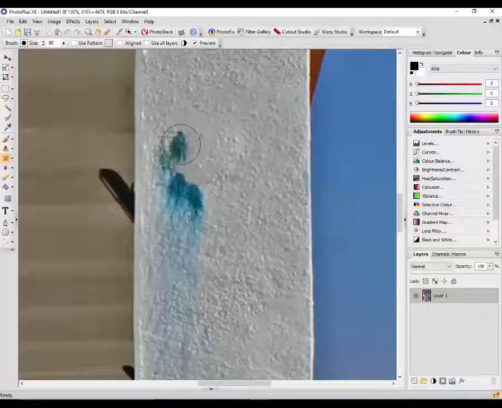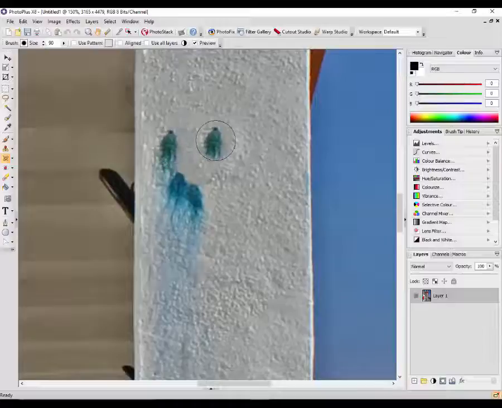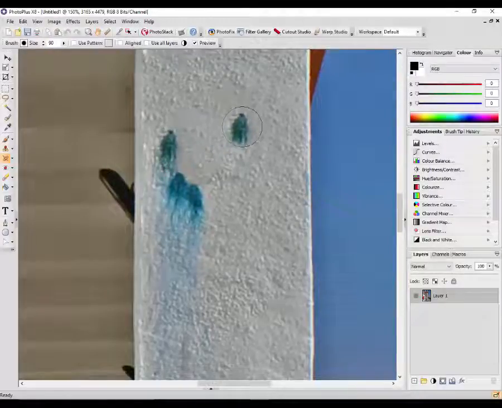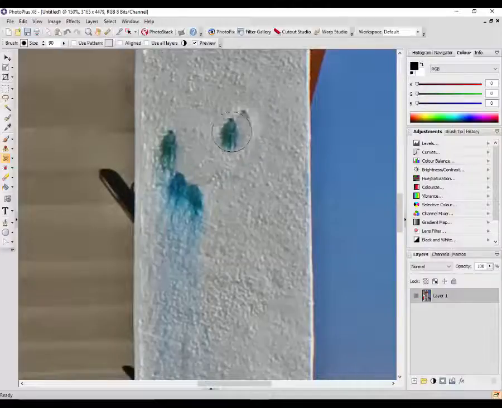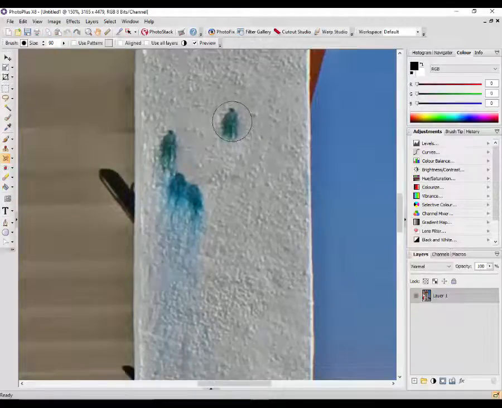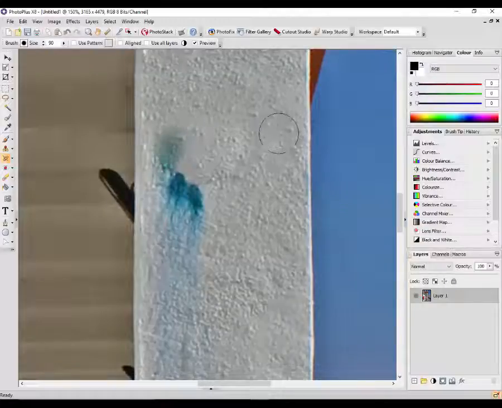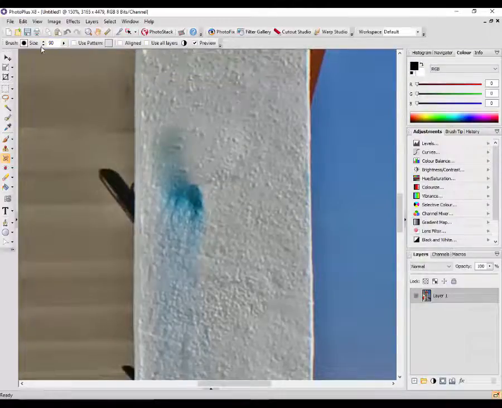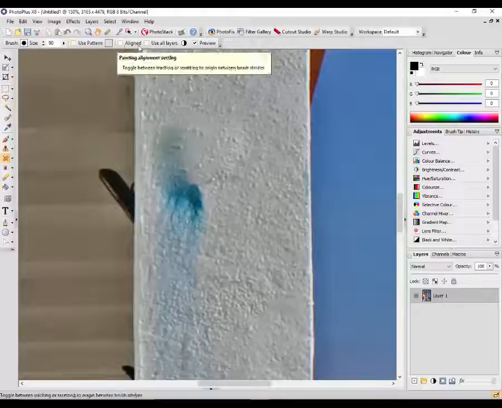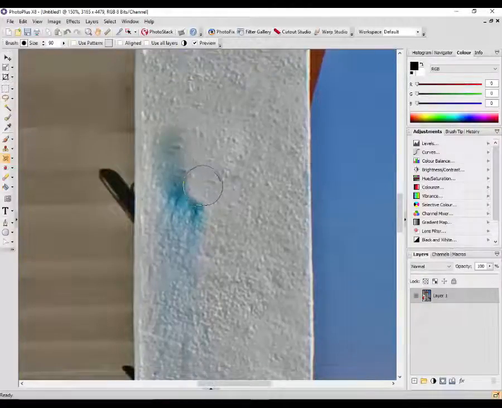and then as you can see it has copied those pixels from the area I've chosen, and then if I just click an area up here, what it has done is moved that to there, which is not what I want. What I want is to click this area and move it to here. But again, although you've got the brush size, you don't seem to have any control over opacity.